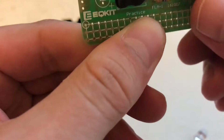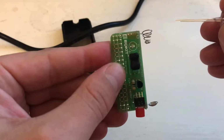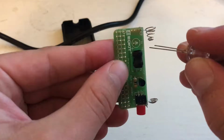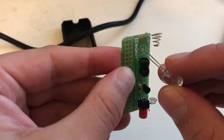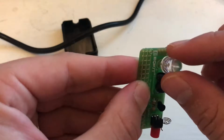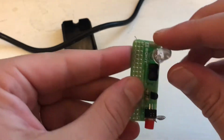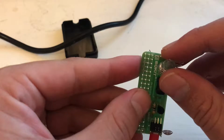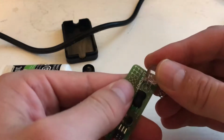Last but not least, I'll be doing the LED. In this case, the LED goes in. Make sure I do this correctly. Positive is right there. So long on the LED is positive. Negative is the shorter leg. And then we'll just kind of, this will just bend over. Actually, it doesn't look like it's all that off. So it's actually just like that.